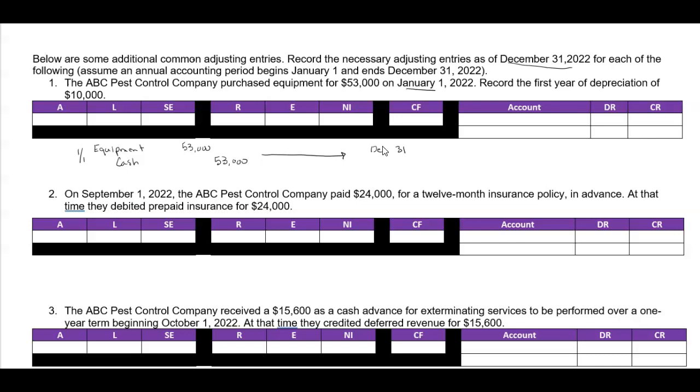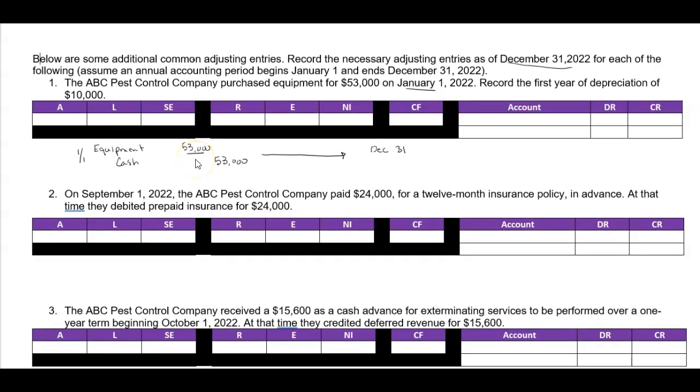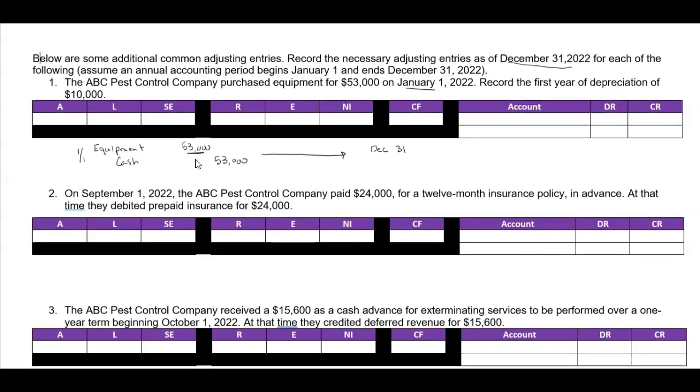Companies do the same thing. We buy that equipment and it will generate revenues for so many years. We don't know how many years in this case, but however many years, it will generate revenue. We need to allocate this cost, this $53,000, over the periods it generates revenue. Remember expense recognition: we recognize expenses in the period they generate revenue. Equipment is an expense to us, but we don't want to expense it all up front because it allows us to operate for multiple years. So we're going to take this $50,000 and spread it across its life.